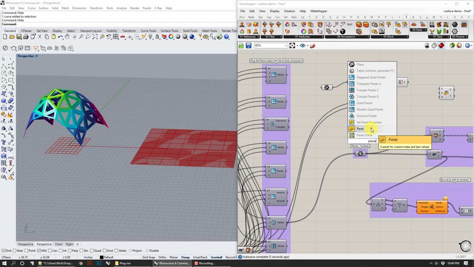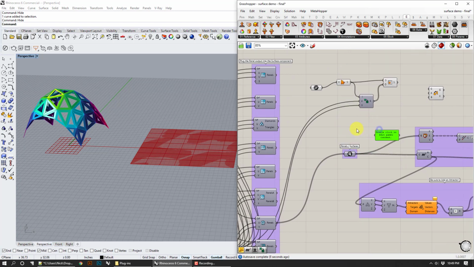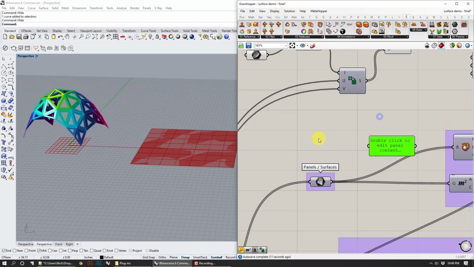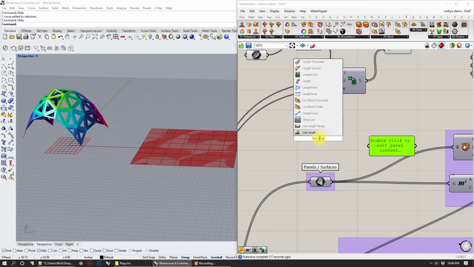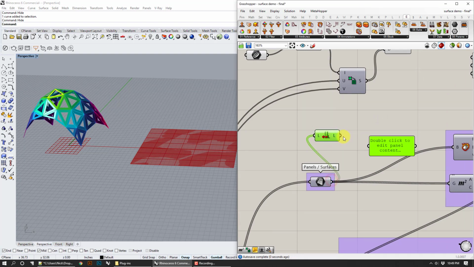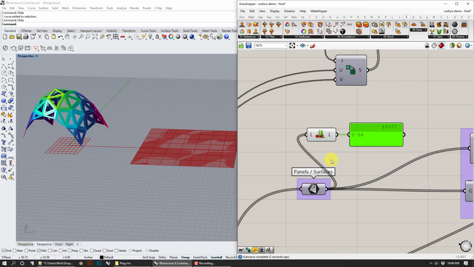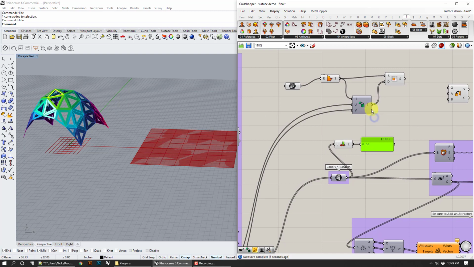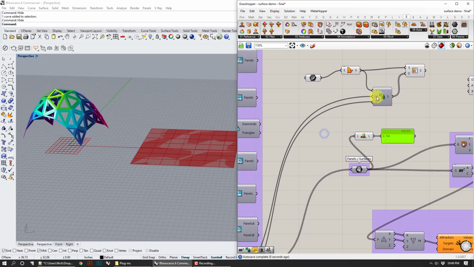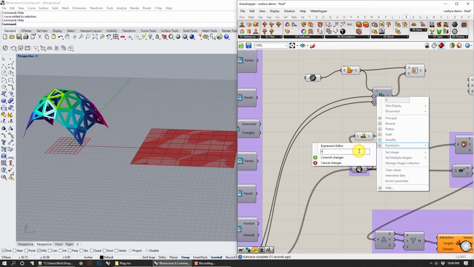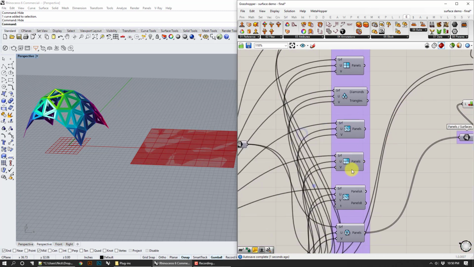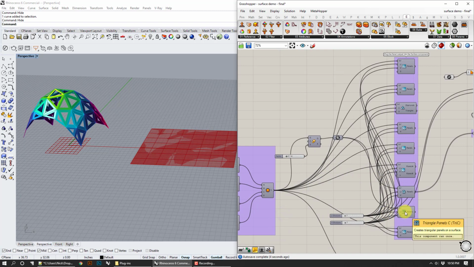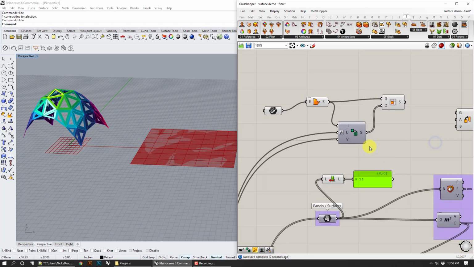I'm going to make a little panel here. And in fact, I'm going to do something else that's going to come in handy later. If you ever want to know how many of something there are, or need to use that to do something, a really easy thing to do is a List Length component. That gives you the length of a list. So now I have 56 things, and that's just there so I can see it. When I check this, I have 49. So I'm going to add an x plus 1 to make that the same domain, because the way this component works, it actually adds an extra U. You would never know that, but it's really nice when things agree. And if you have to use a little math to do that, that's how you do it.